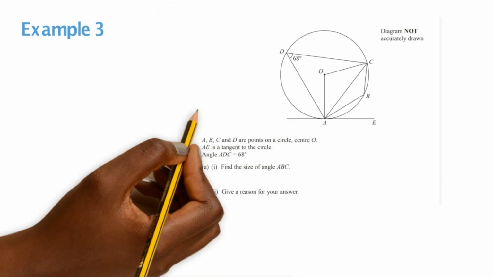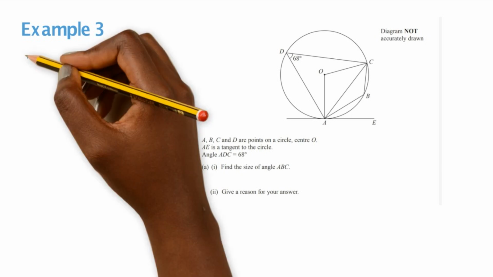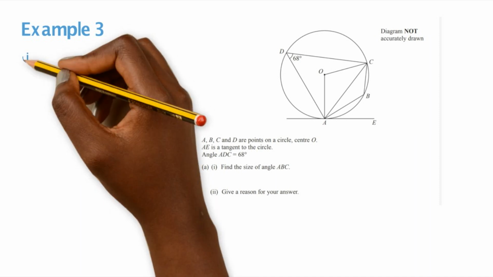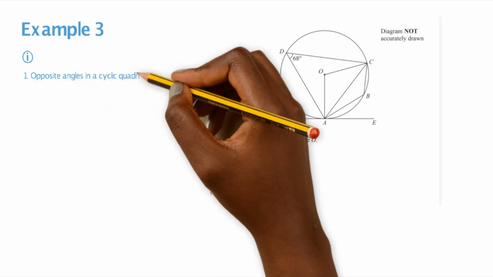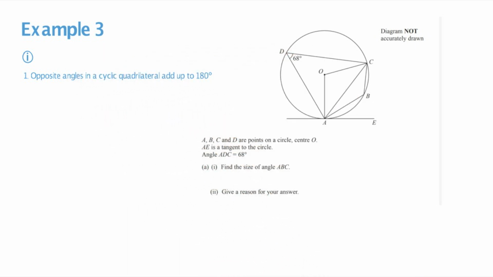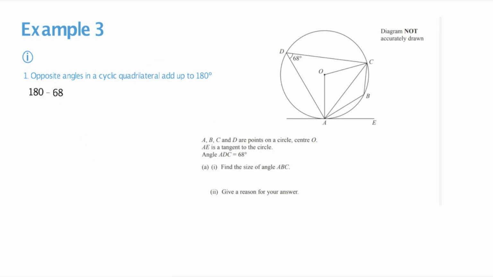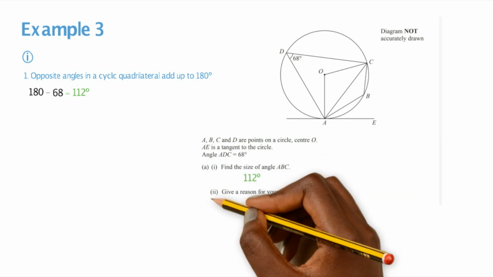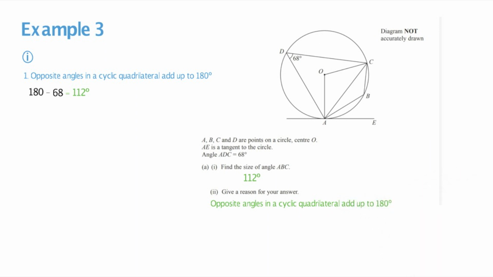And then the last example I'm going to show you is this question. We have to work out what angle ABC is. Now, this one I purposely brought up because a lot of people would use the cyclic quadrilateral rule with the other kind of quadrilateral form. But remember, all the points have to be touching the circle for that rule to apply. So that means that angle B is opposite angle D, and therefore we're going to do 180 minus 68 giving 112 degrees. It's because the opposite angles in a cyclic quadrilateral add up to 180.